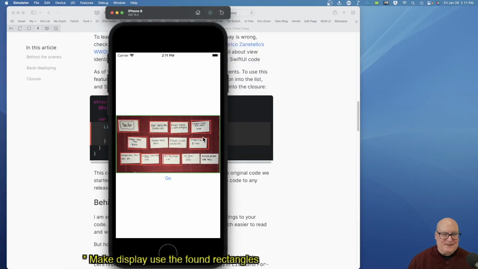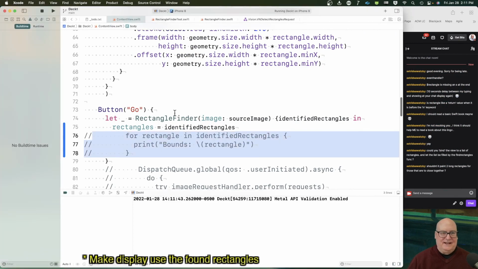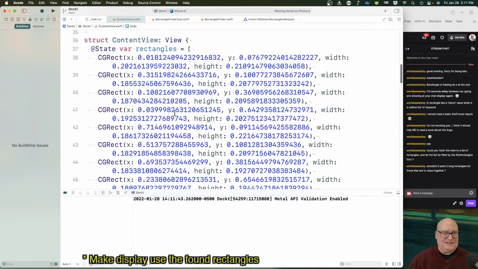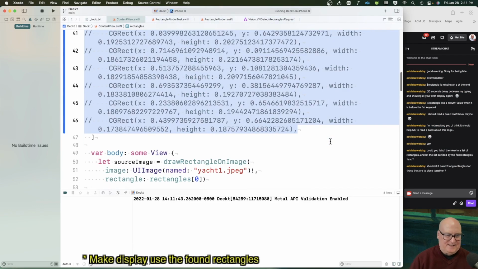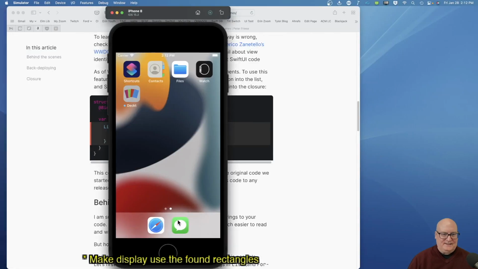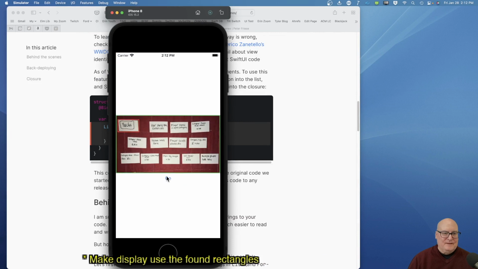Another, I guess we can call it a spike. Okay, so when I hit go, oh, okay, now let's trim this out. I'll leave the first one just so we can have something to look at. Okay, so run. I should see one rectangle highlighted. And go should give me 9 more.